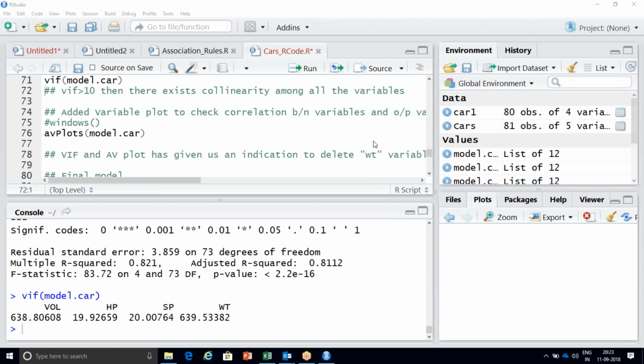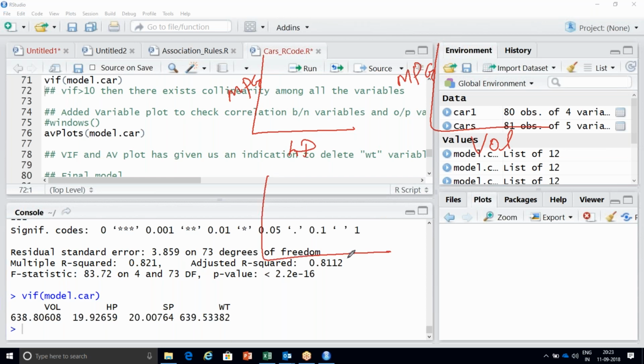If I use this AV plot function, added variable plots to check the correlation between variables and the output variable, it will plot between HP and MPG. I'm talking with respect to input and output. Here it is volume and MPG.